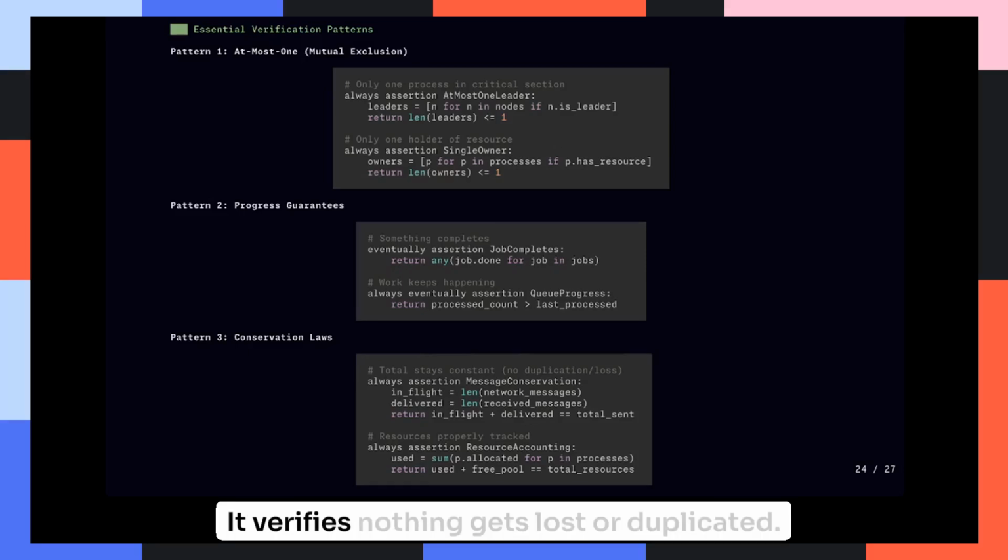It verifies nothing gets lost or duplicated. It is useful when you want to ensure that messages don't just vanish or that resources don't appear from nowhere. You don't want money to just disappear, or that some control or aggregate variables always add up to some amount. Together, these 3 patterns cover about 80% of what you'll need to verify distributed systems.